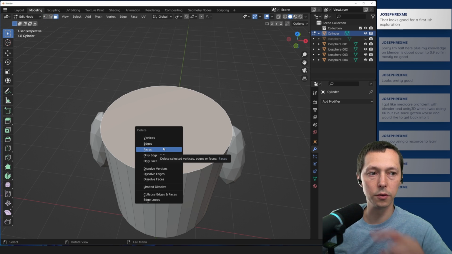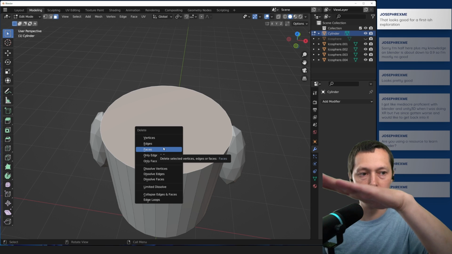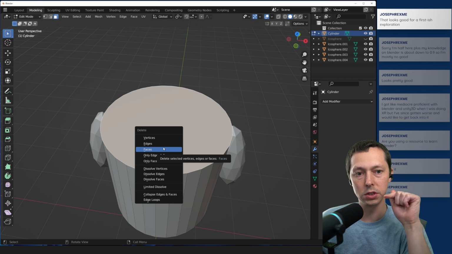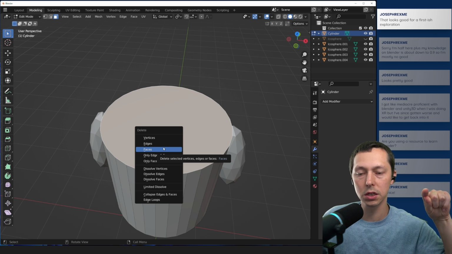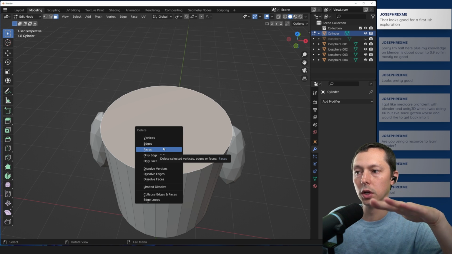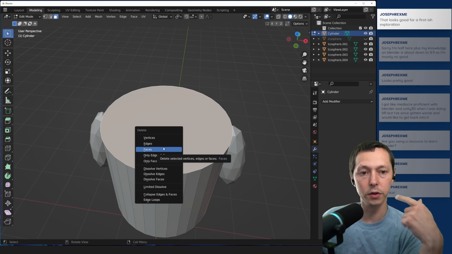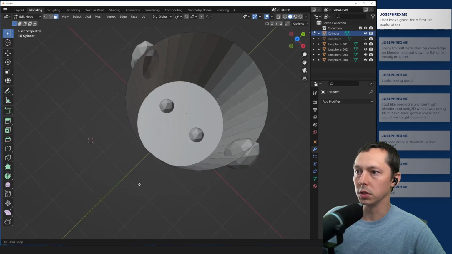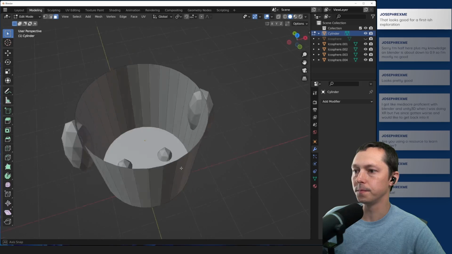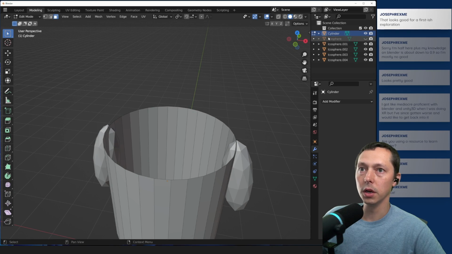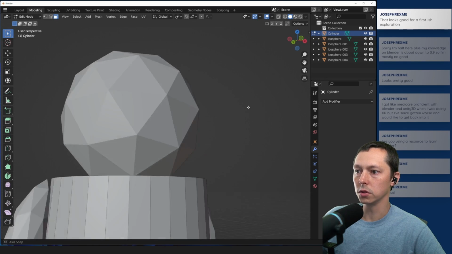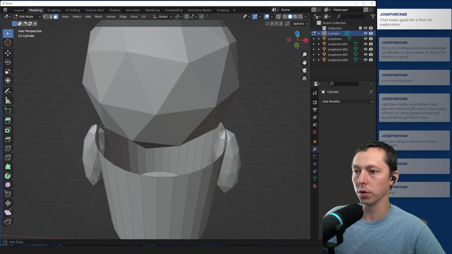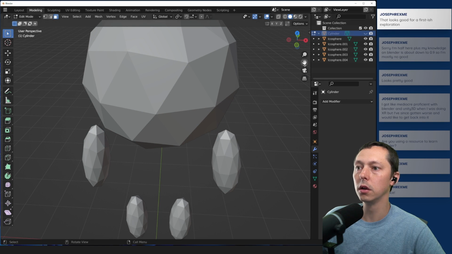So the face is that cover on the mesh. There's the vertices, which are the little dots. There's the edges, which are the lines connecting the dots. And then there's the faces, which fill in between all of the edges. So we delete that, and now we can see inside of it. If we turn this back on, we've got a hole here now, which is fine.